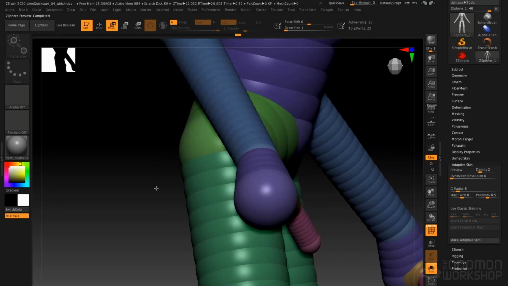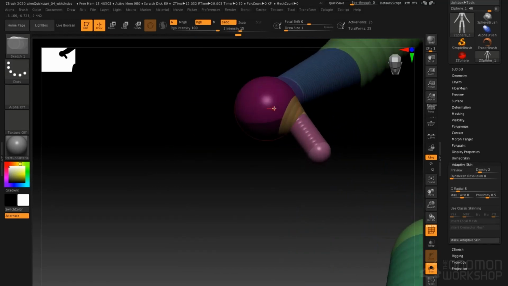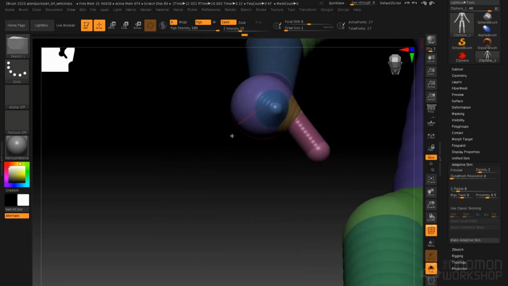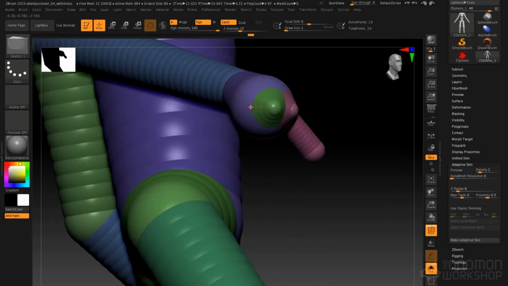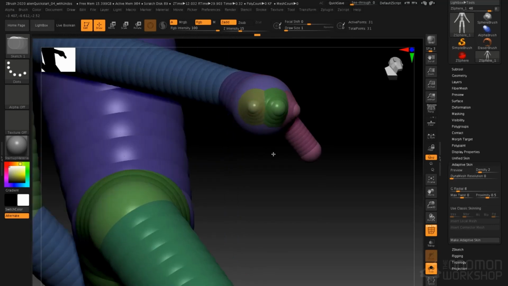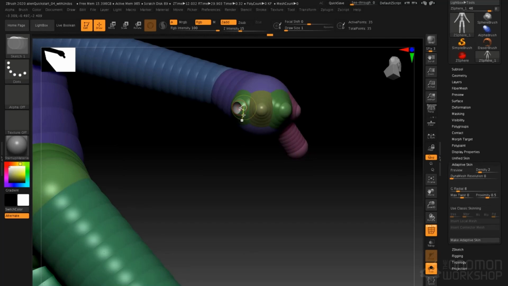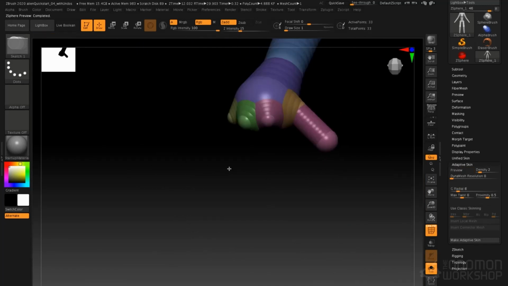Zoom into the hand here and go to Q for draw. And we're going to add 4 child spheres here. So let's do 1. Oops, undo that. We added an extra sphere there by accident. So let's just click and drag to draw 1 sphere, double click off the model. Click and drag, double click off the model, click and drag, double click off the model, click and drag, double click off the model. Now, again, I added an extra Z-sphere by accident, so I'll just undo that. Press the A key, and you can see there's the roots of our 4 fingers and our thumb.